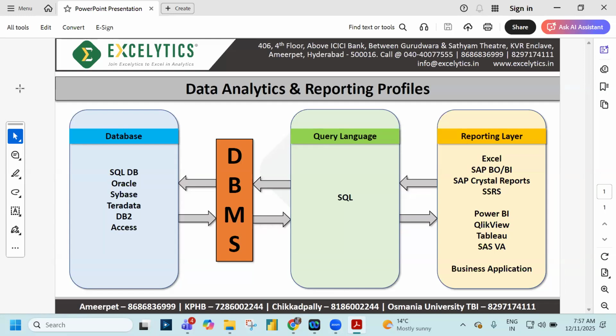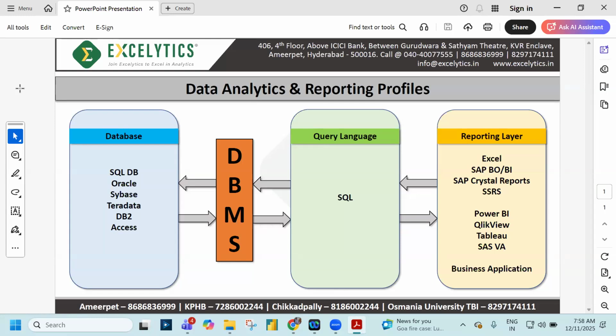There are multiple reasons why: it is scalable, expandable, very flexible, huge data can be stored inside, and regular backups are easy. And there are different databases available in the market. It could be SQL Server, MySQL, Oracle, Teradata, DB2, Sybase, so many.